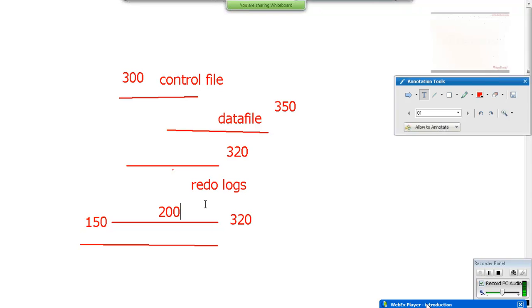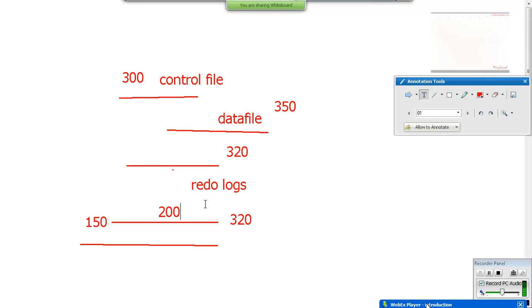Due to some reason, if any of the archive log files is missing, Oracle cannot skip the changes in that particular archive log file. For example, say an archive log file has the SCN from 200 to 210, but due to some reason we lost that archive log file. So we recover the database, and we give all the archive log files up to 200, but the changes for SCN 201 are not with us. The archive log file is lost.